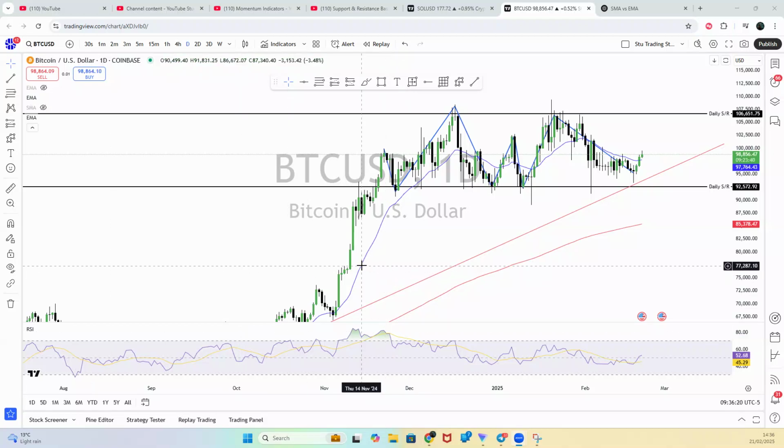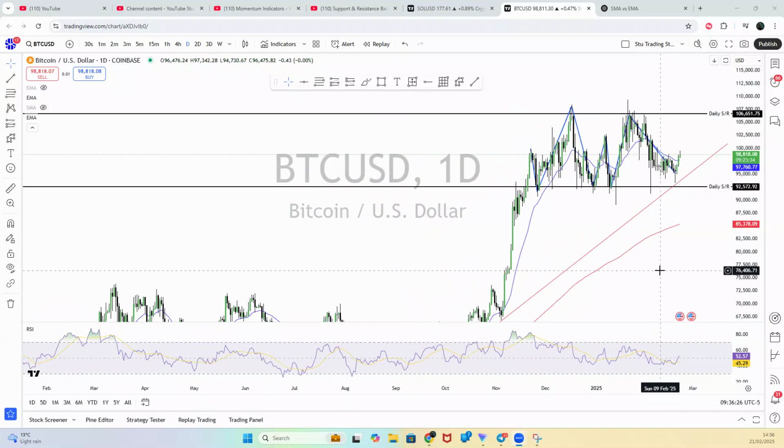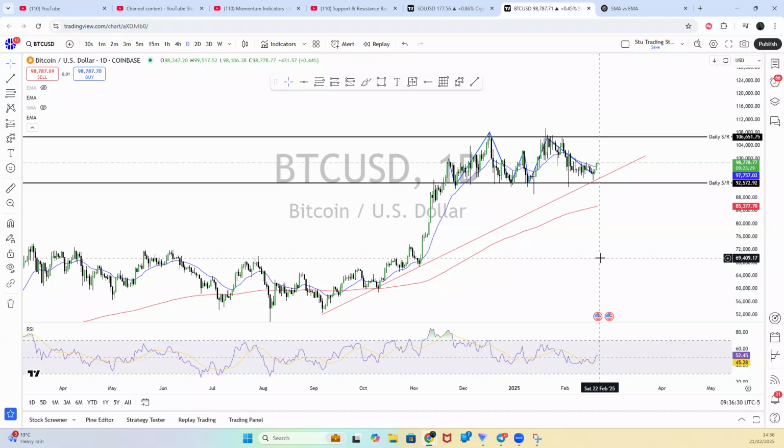So with all that being considered, let's take a look at the Bitcoin daily chart now, and we're going to zoom out. It's always worthwhile zooming out and having a look at what the bigger picture is doing. So with this trend line here, and as I said, my trend lines are fairly subjective, but we're in an uptrend, okay, and this trend line hasn't really been broken, so we're still in that uptrend.